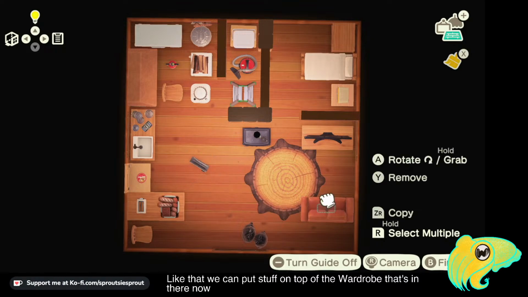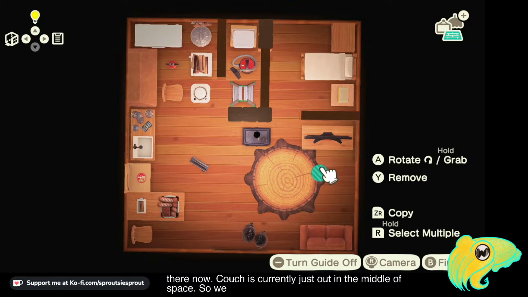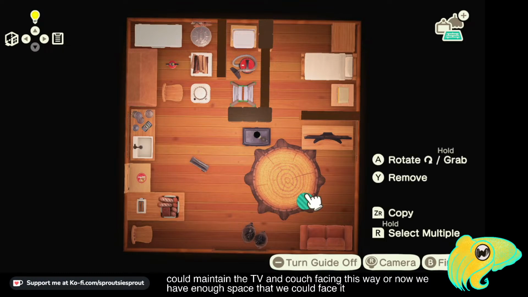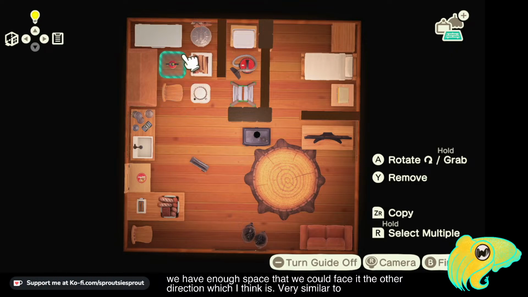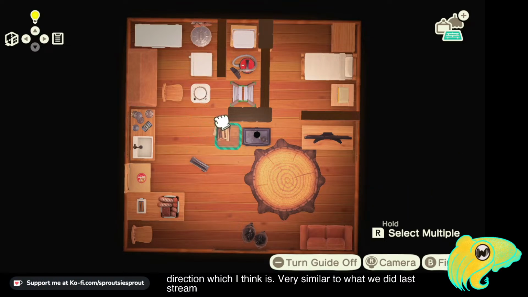Okay. The couch is currently just out in the middle of space. So we could maintain the TV and couch facing this way, or now we have enough space that we could face it the other direction, which I think is very similar to what we did last stream. That could go next to the fireplace.